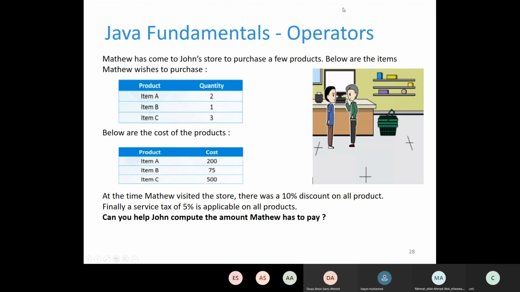Then these are the costs of the products. Whenever you are talking about cost, it is always recommended that you declare the variable as double.